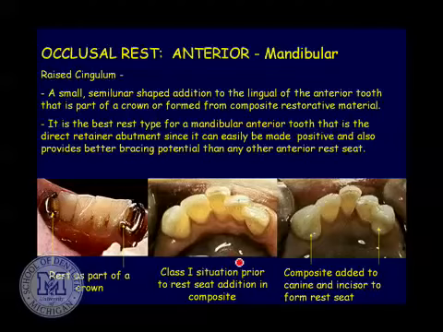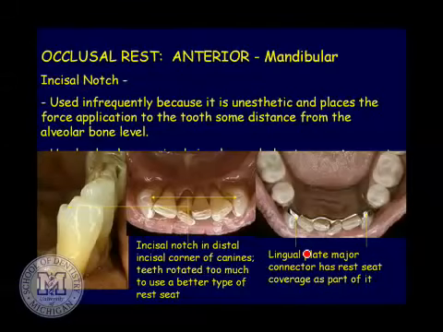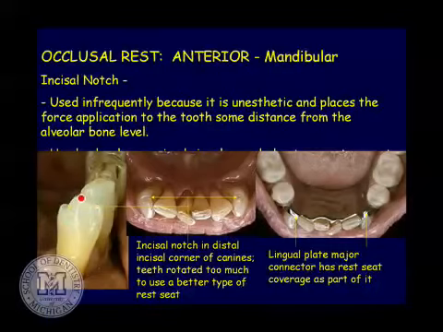Now, in Europe, it's not uncommon that they'll put these incisal notches for incisal hooks on the partial. For the most part in this country, people find those unacceptably unaesthetic. So incisal hooks or incisal edge rests for lower anterior teeth are somewhat used in Europe, not commonly used here in the States. We would usually go down lower on the cuspids and either use composite to build a raised cingulum or develop a ledge or a round-shaped rest in the thickest portion of the cingulum of the lower anterior teeth.